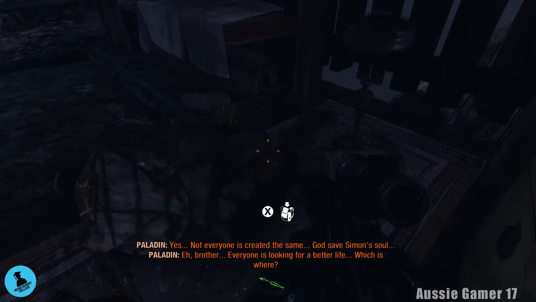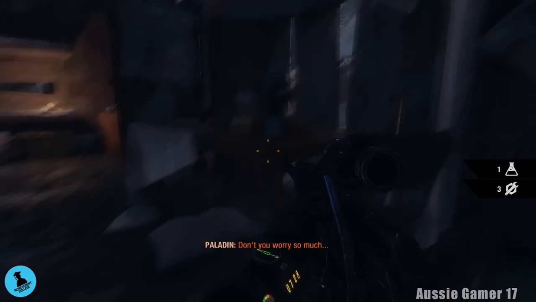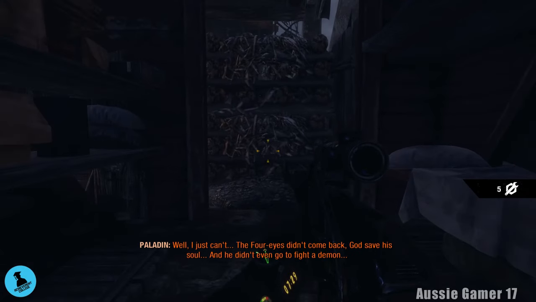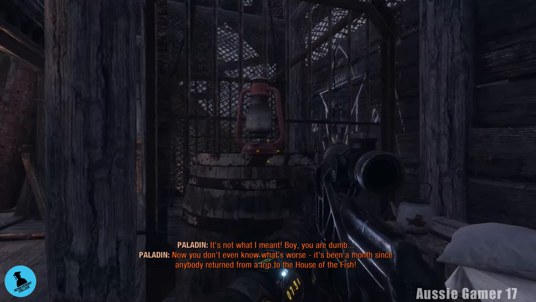Okay, put the light out once again. Grab the goodies. Yum, yum, yum. Can't remember, was there any more loot in here? Yes, there is. Let's grab that. Okay. And now we can just sneak onto the elevator. Put this light out first.